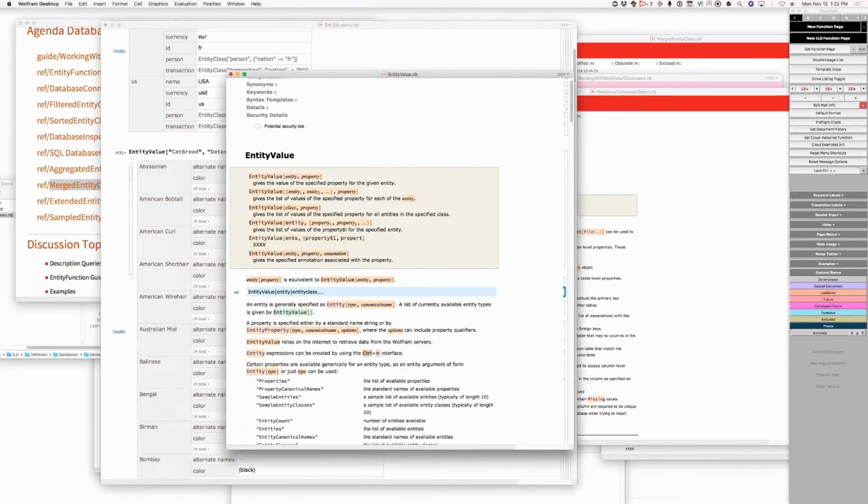Gives a list of the values of the property I. Well, no, wait a minute. Is it a list? Maybe you should not say ents. You should say something like, I mean, because it subsumes either one entity or a list of entities.